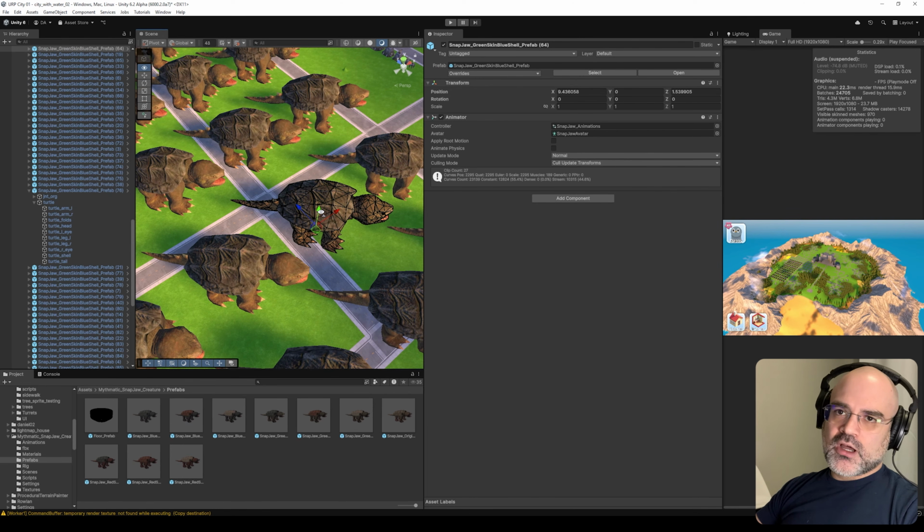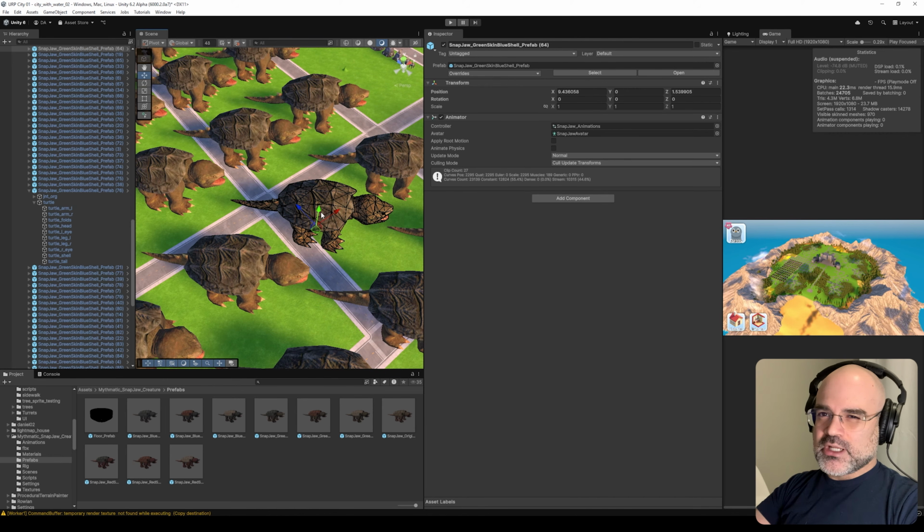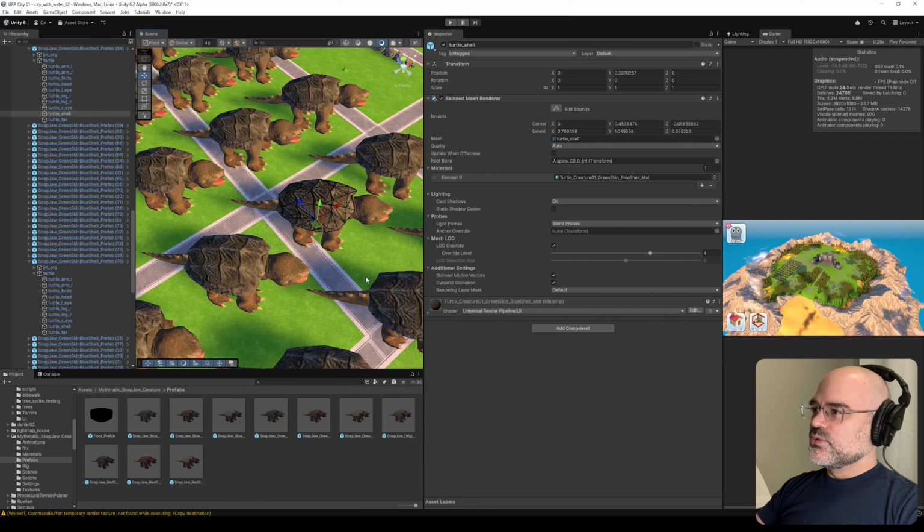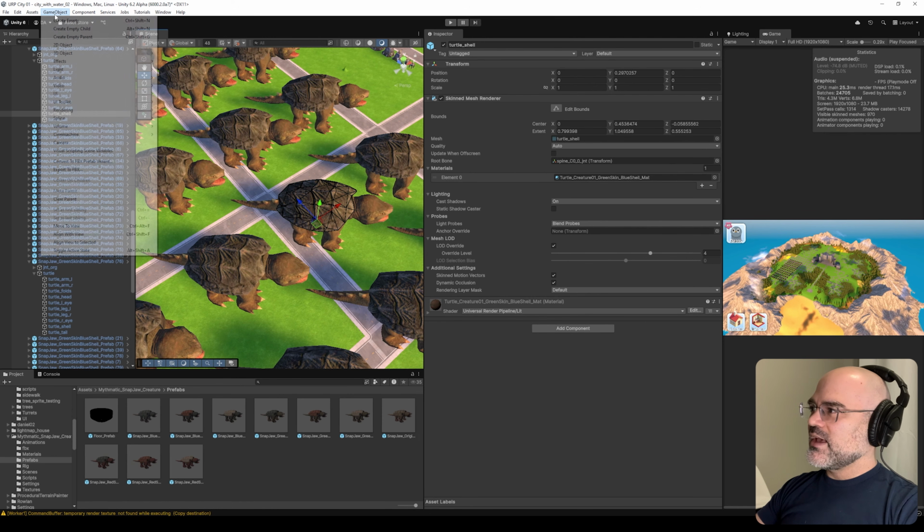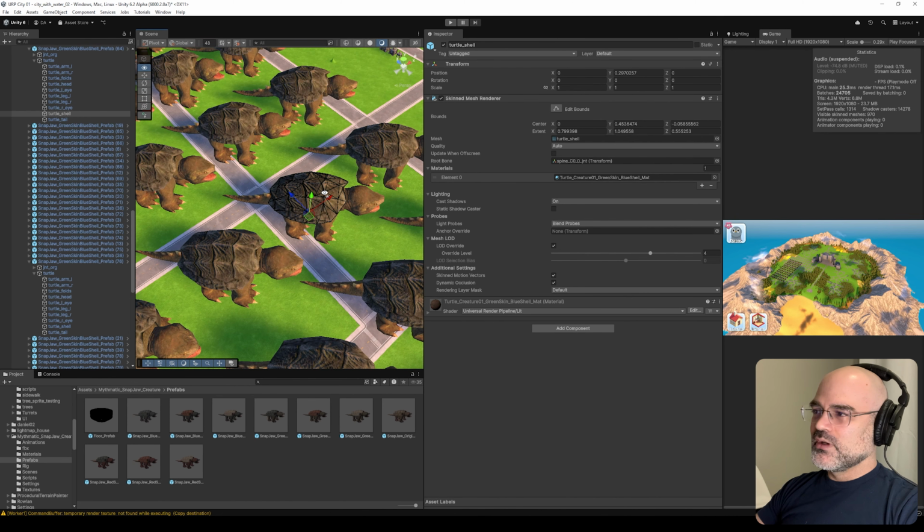I had someone in the comment section ask me if it was possible to export the LODs out from this version of Unity and try to bring them into an older version of Unity. And I did try to use Unity's export FBX right here to see if I can get it to export something, but that did not work.